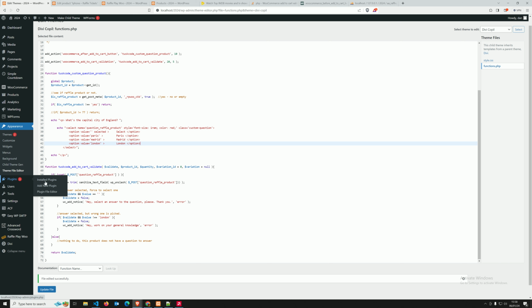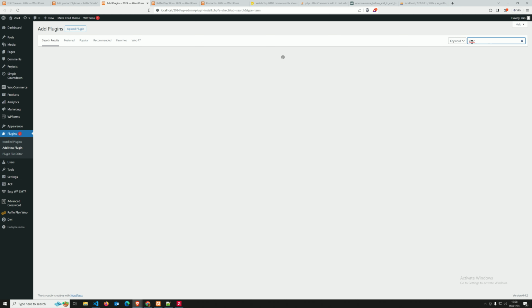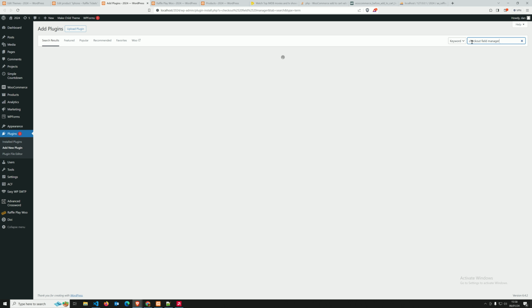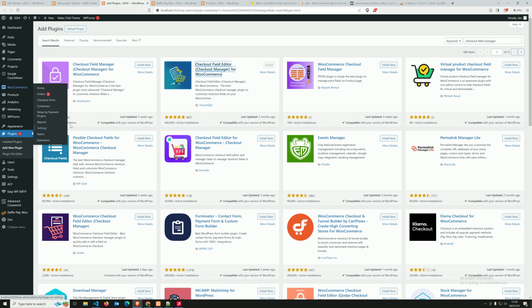If you want to have it in the checkout, there are other plugins which I recommend, like a checkout field editor, checkout field manager or something. With these, you can add a checkbox and say, are you over 18, or can you legally play a raffle, or anything like that.